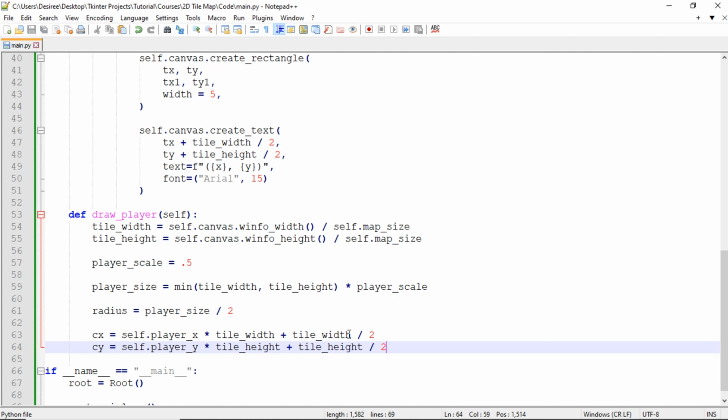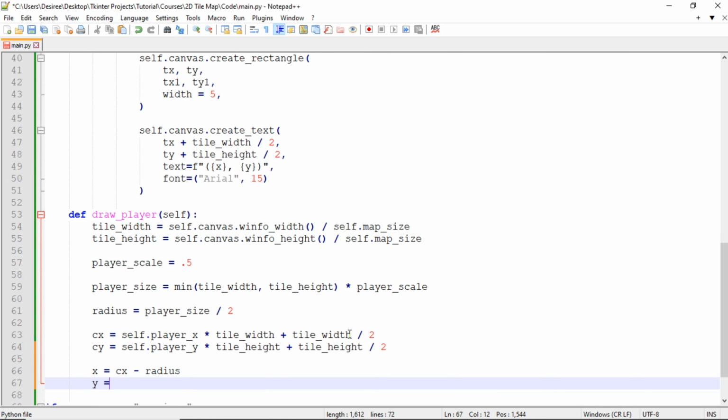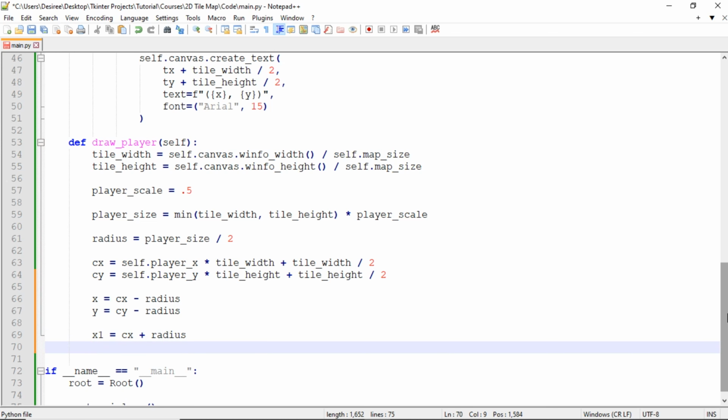Okay. Now we can calculate the bounding box, or the top left corner and the bottom right corner for the player, and display it. So we'll do x is equal to cx minus radius, y is equal to cy minus radius. Then we'll do x1 is equal to cx plus radius, and then y1 is equal to cy plus radius.